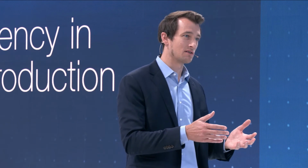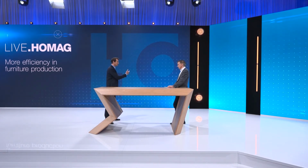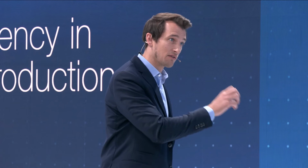Question. Is a design to cost analysis also suitable for manufacturers who already have an extensive product portfolio and perhaps want to streamline it? Absolutely, because the first question a customer or a producer comes up with is, which products should I erase out of my catalog, right? And hopefully you're erasing those which are not providing the margin you've been hoping for. So through our approach, we can do that for any kind of products and determine how the product margin on that certain product is related to the price you're asking for.